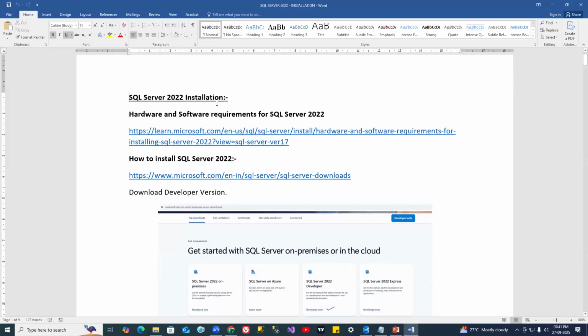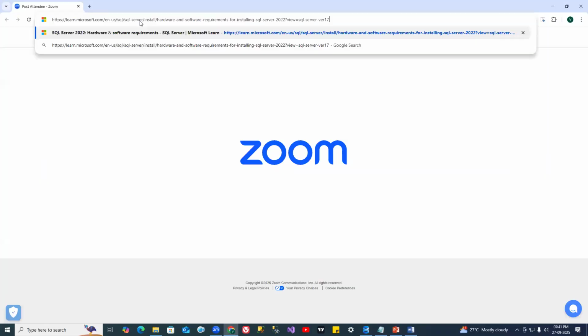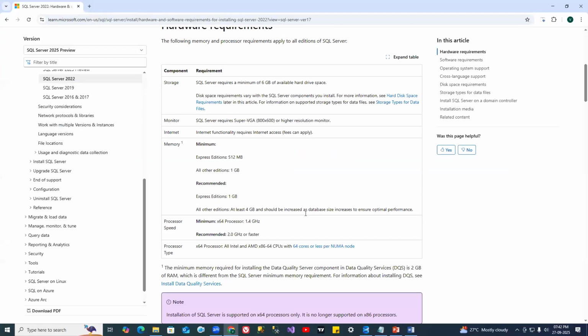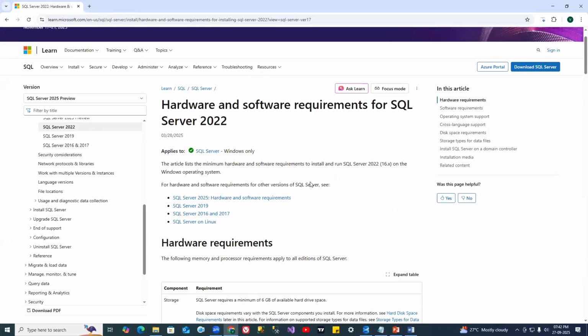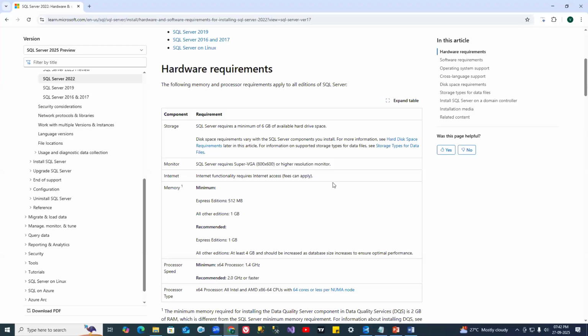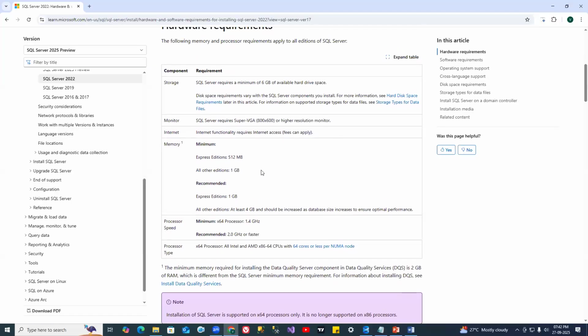Now see the SQL Server 2022 installation. How to do that? First let us see the hardware and software requirements. Let us open this URL. First you check whether your laptop is compatible or not. These are the hardware and software requirements. How much space it needs to install: 1 GB.